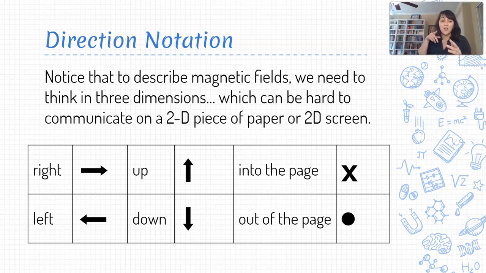But then we also have that perpendicular direction as well, that if we have this flat surface, there's up, down, right, left, but we also have the direction coming out of the surface or going into the surface that we need to be able to represent as well. And so for that, we have an X and a dot. So if we're describing the direction of something that is going essentially into our surface, going away from you and towards the surface, that's represented by an X. If we want to represent the direction of coming out of that surface, so thinking about something coming out of your screen towards you or out of your piece of paper towards you, we would use a dot.